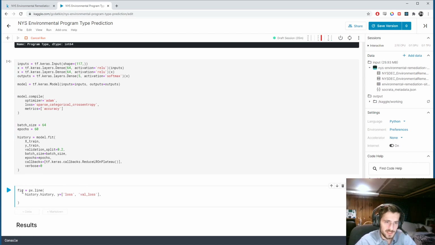If you don't know about Plotly Express, it's a very nifty library to use when you want simple plots that you just whip up really fast. This is just one line of code that's going to generate the entire plot for me.